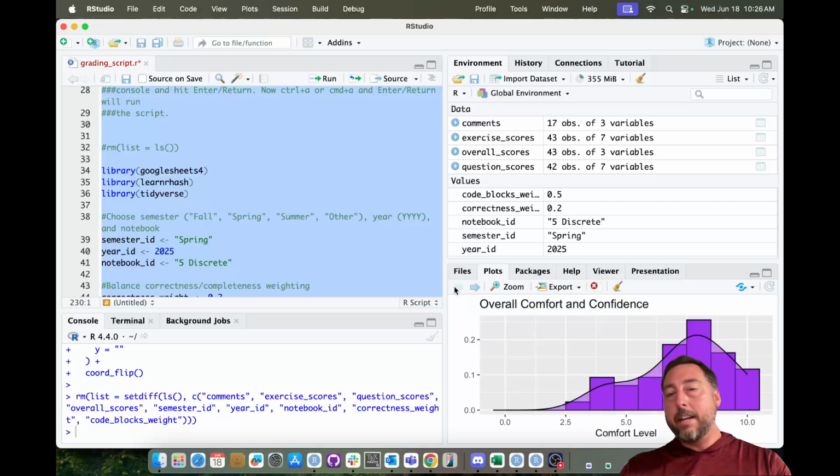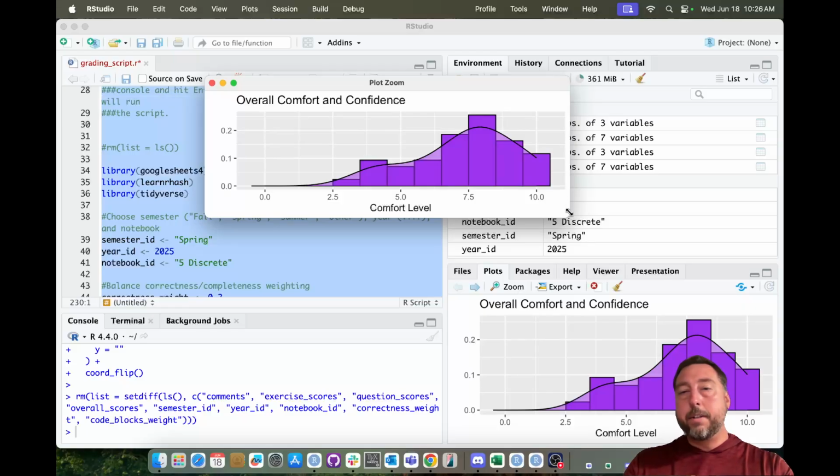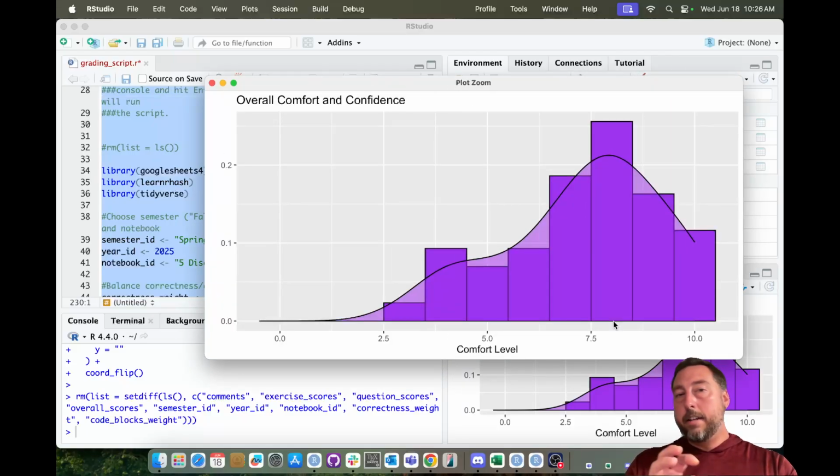This last plot, I think for me, is a really nice snapshot of the class overview. So this is a distribution of the selection students made on their overall comfort level with the content in the notebook. So for this particular notebook, people are on average sitting around a 7 or so. Nobody totally lost, but there are some people who, in the fabricated data set that we're working with here, didn't feel very comfortable. So this gives you a snapshot as to how detailed you need to be with your discussions. If everybody's up here at the top indicating perfect comfort, maybe you can switch things up and do something more interesting with class, like work with a new data set.